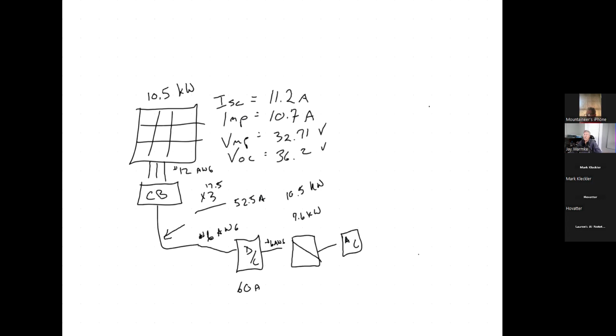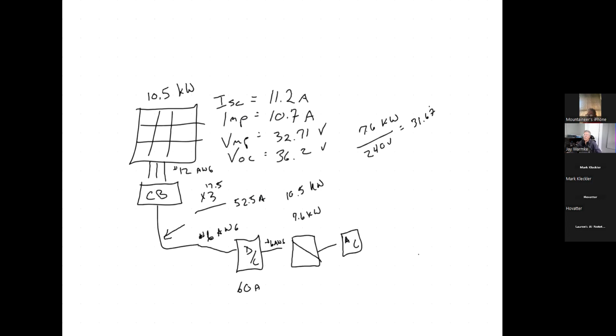Well, things have changed. It's no longer 6 gauge, right? Now it's based on the output of the inverter. Well, a 7.6 kW inverter at 240 volts: 7,600 divided by 240 equals 31.67 amps.